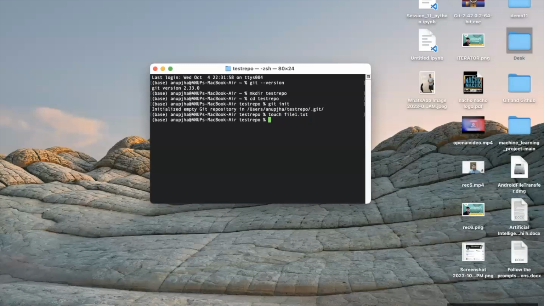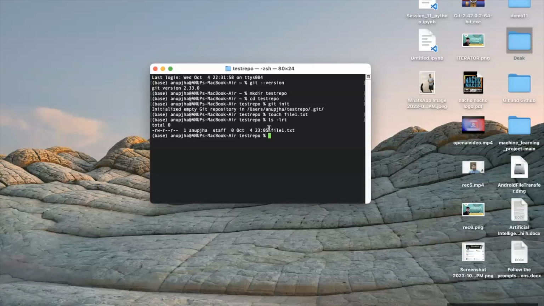I've erased it. Now, for checking, what next thing is that this is a command for the Mac and Unix user: ls space -lrt. If I simply type this command and press the enter key, I will get what is inside my test repo directory.